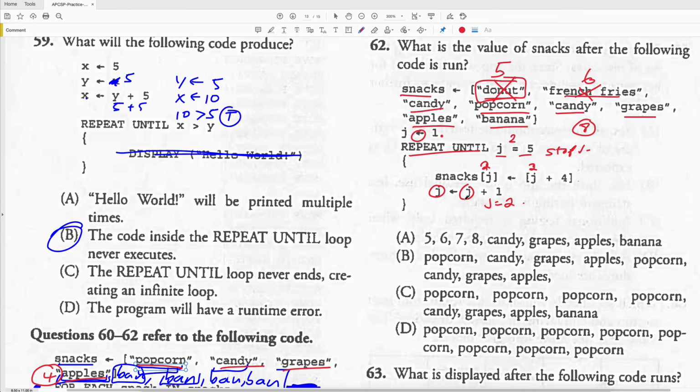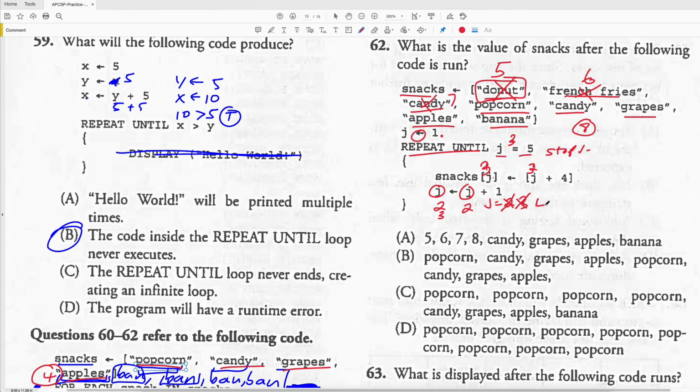And then j, which is 2, becomes 2 plus 1, which is 3. So repeat until j equals 5. Well, now it's 3. So then it looks for snacks 3 and assigns it 3 plus 4. So this becomes 7. And then j, which is 3, becomes 3 plus 1.